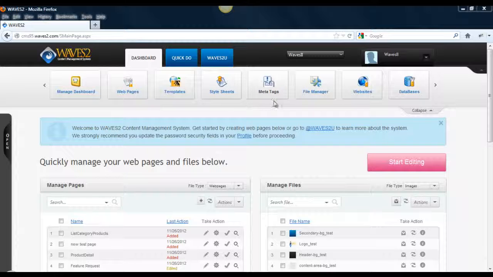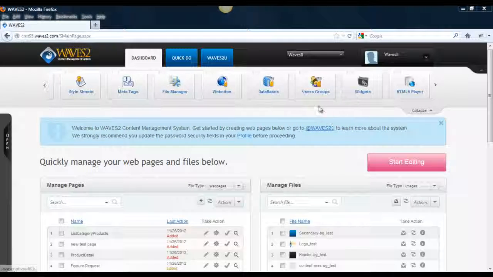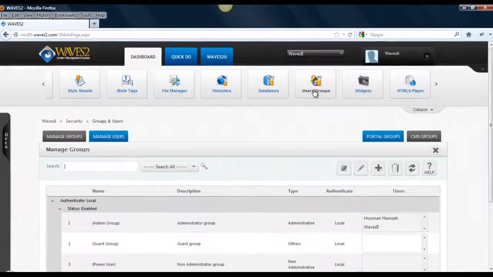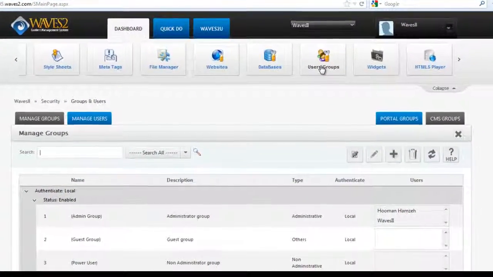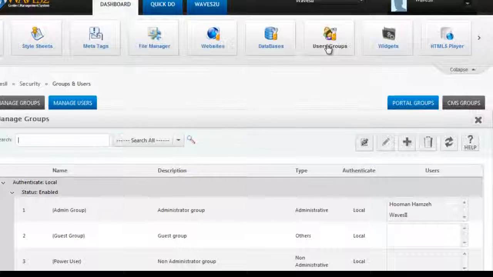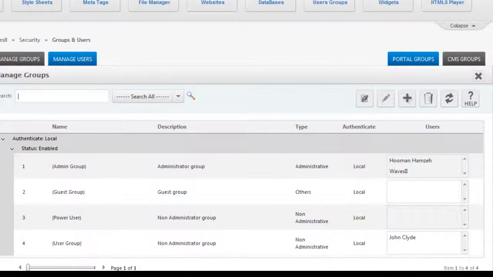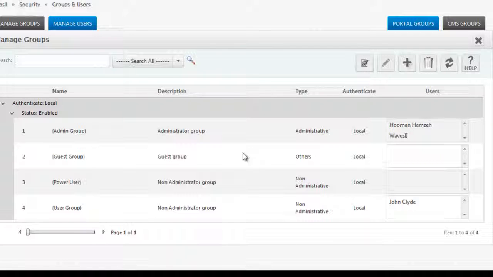Now we're going to go to one of our users that we created in the previous video, and we're going to assign some permissions for that user. In that previous video, we noticed that once we assigned roles, the user was able to log in and see the sections, but still wasn't able to access any web pages or files, for example, in those sections. So now we're going to assign those permissions for this user.